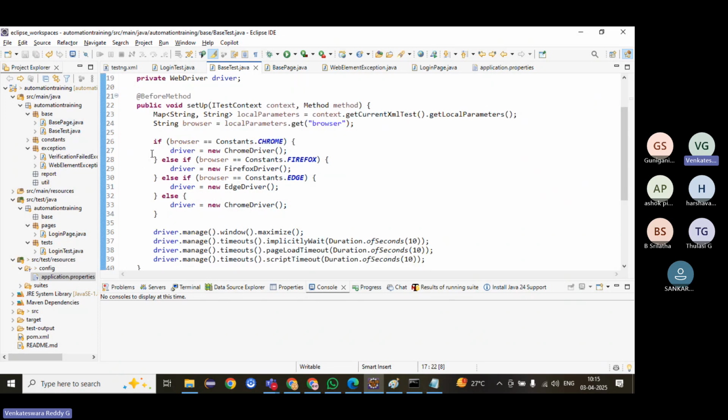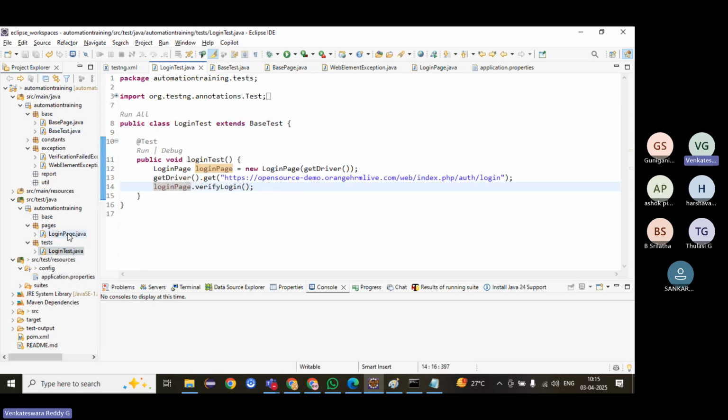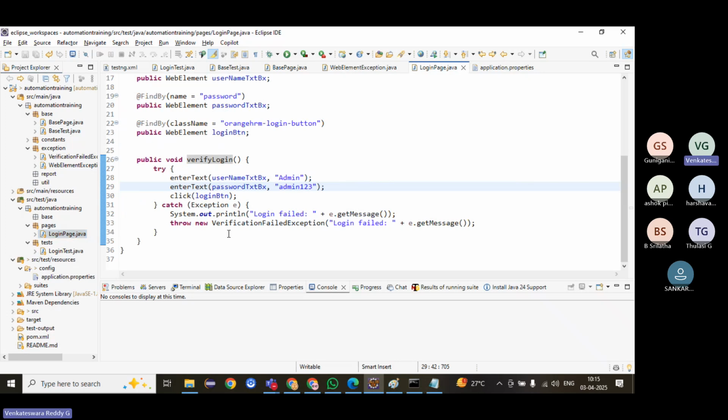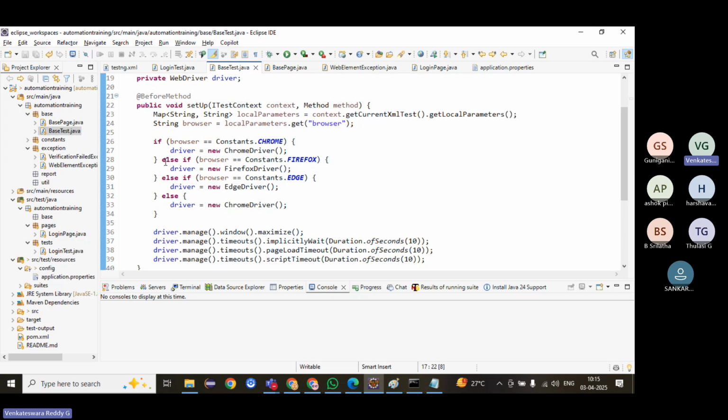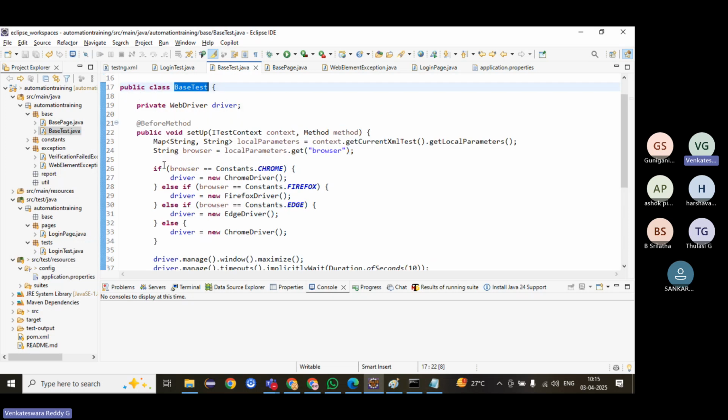Here, everyone knows it's a simple thing, but the important thing is how to pass the driver from the test case to the base page. By using a constructor we are passing. And so far we have seen OOPs concepts. One is inheritance, single level inheritance.